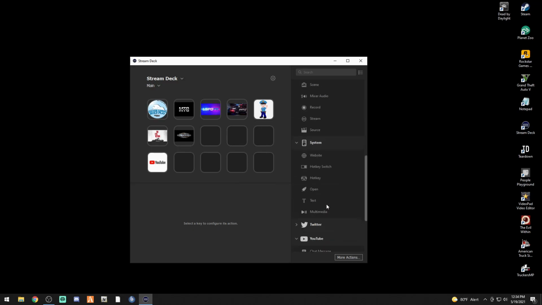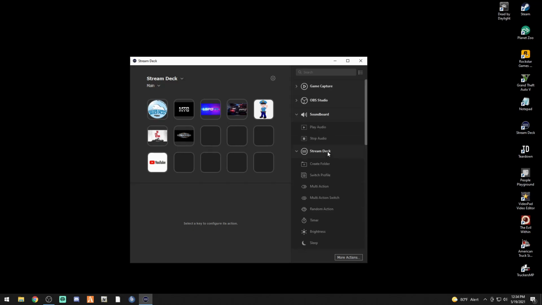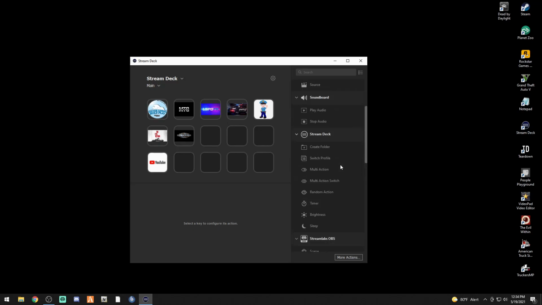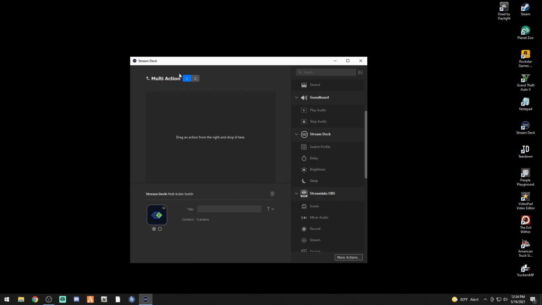Where is it? Let's see here. Is it in here? All right, there it is. You want this multi-action switch right here, okay? So you're going to take this and drag it into the open box that you want to put it in. So this is your multi-action. Now, you can put as many multi-actions in here as you want.